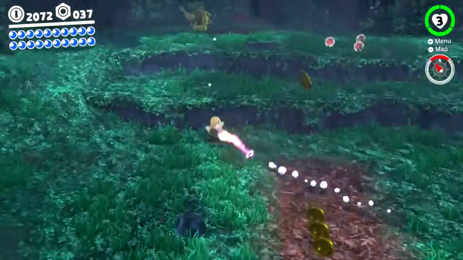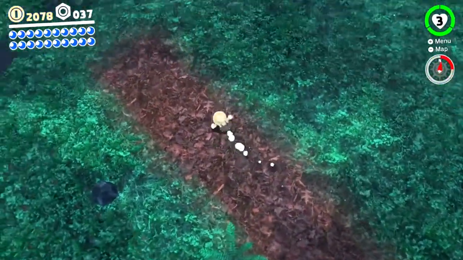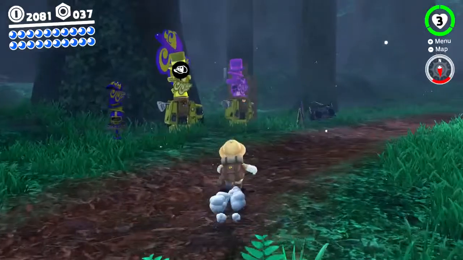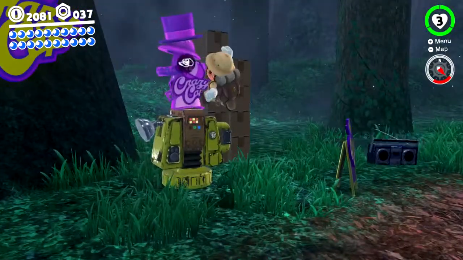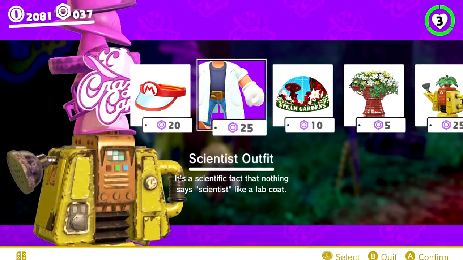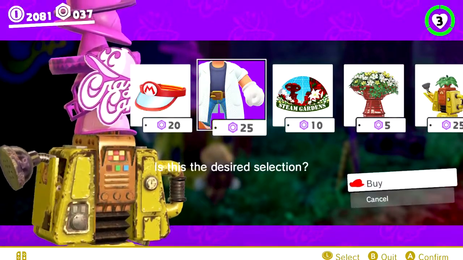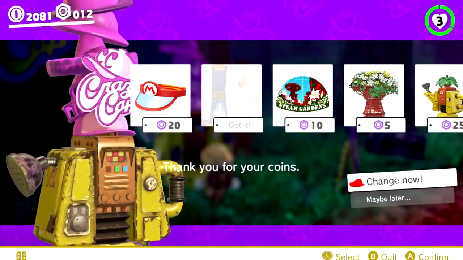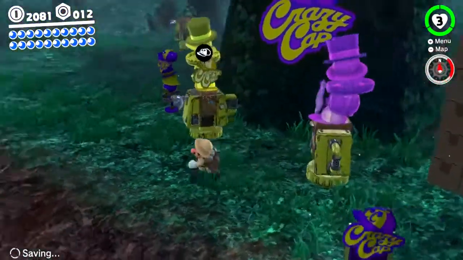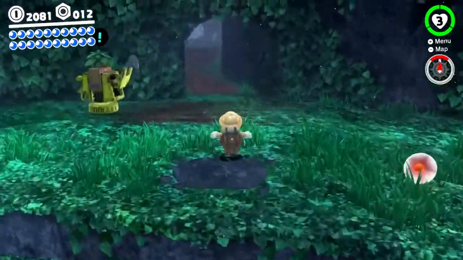I'm trying to get these, trying to get the coins there. Okay, let's see what we can get with our lug nuts here. Whoops. Okay, spend money. I think we can get the scientist outfit and the visor. But first, let's just get the scientist outfit. Yes, we'll buy. And we'll need a little bit more. Okay. Alright. So now we gotta make our way back up to the tower.